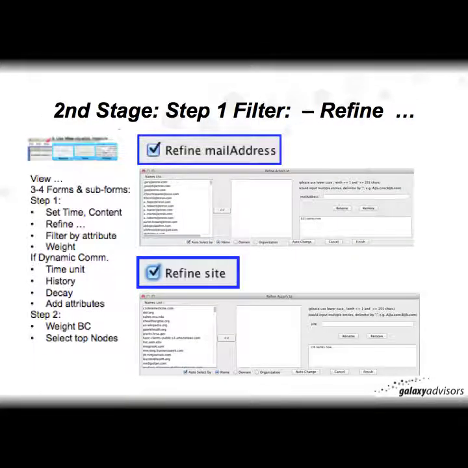If you click refine, if you're doing email, you have the ability to refine email address, because often, for example, people have more than one email address that might be in here, and you say, well, I need to consolidate those. You can, or you want to delete certain anonymous or peripheral email addresses. If you're doing a web search, a Twitter search, you might want to remove the Twitter search terms, and it gives you ability then to remove those or to rename them.